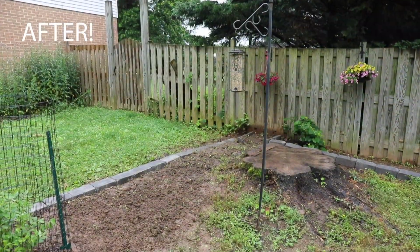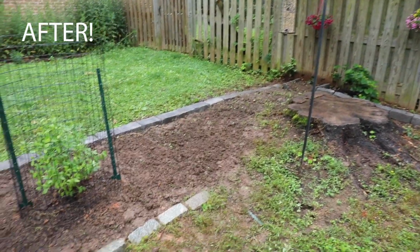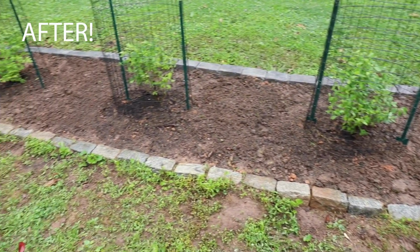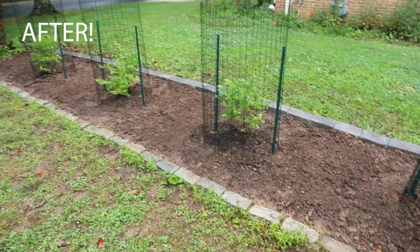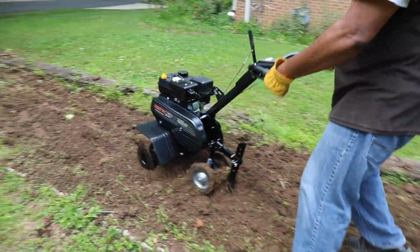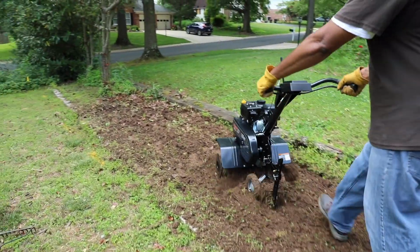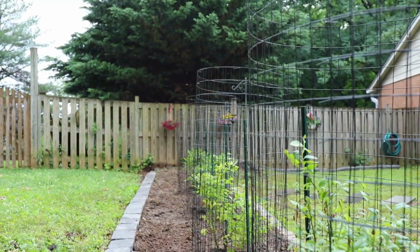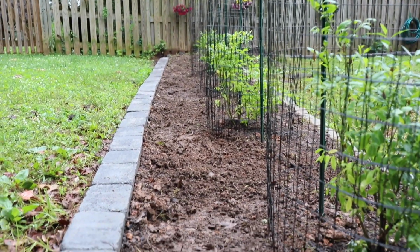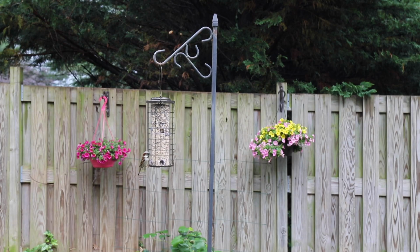It looks like a place where when you come home and your eyes glance over to the left, it's not an eyesore. It actually looks good. And let's keep in mind, these are blueberry plants, and I've got grape plants. So we'll actually be able to eat this. So what started as a project that I thought, I don't know how this is going to turn out, it looks amazing. And I'm so glad that I decided to get rid of those big, heavy, rotten, decayed wood because the planters look good. And we have birds. I had to set my camera up to capture this shot. They were a little shy.